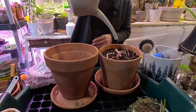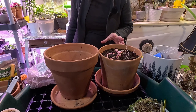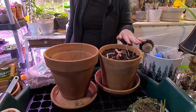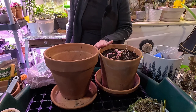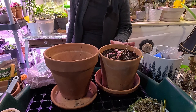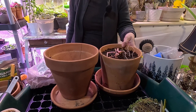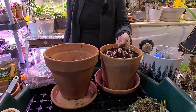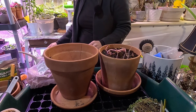They shouldn't need a ton of water right away because these have been fairly dormant, but they are starting to obviously come out. So after I get these outside and I get them in the ground and they start growing on, that's when I'll probably start to fertilize them. They do have a little bit of fertilizer right now in this garden soil or this potting mix. So it will be just perfect for them.